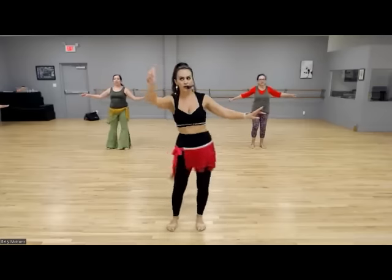Option two, we add arms. Try it with me. Hup, lift, lift, down, down, down. Hup, lift, lift. Try it. If you lose it, keep the arms in second position. No problem with that. And one more time. Up, up. Last time, step touch, step touch. You did it. That was combo one.